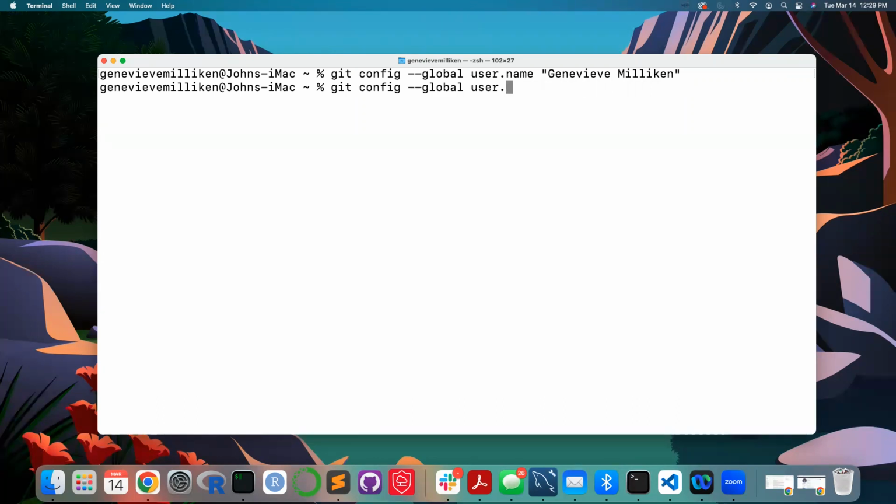I'm going to delete that part, go back to the dot right after user, change it to email, and then put in my email address. You want this email to be the one associated with your GitHub account. In this case, it's going to be my Gmail. So git config --global user.email, and then your email in quotes.